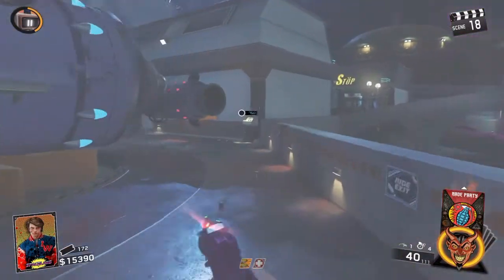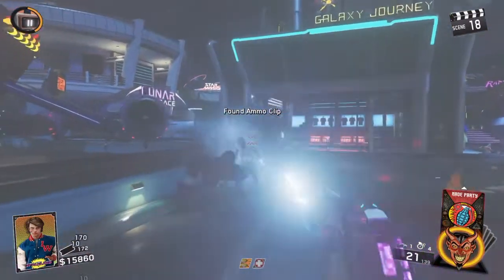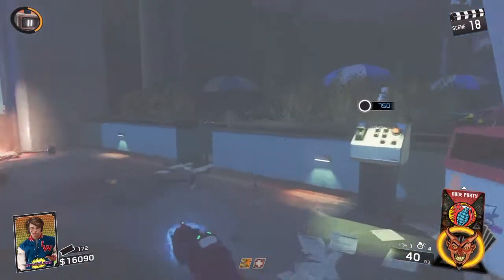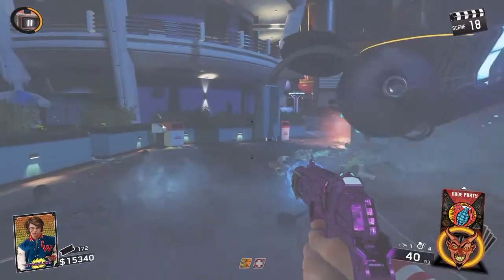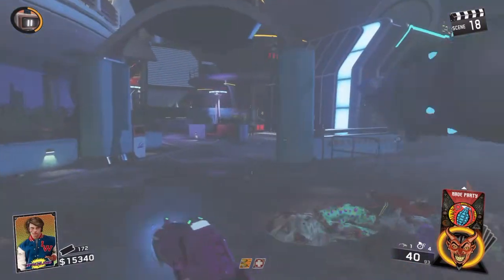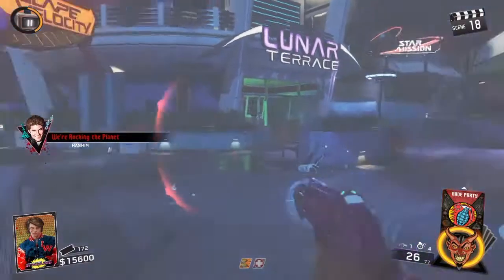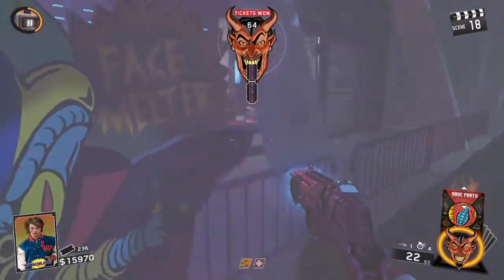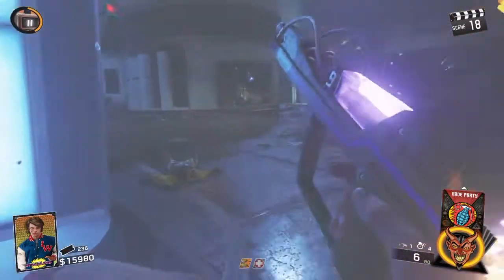Then you want to place the parts at the Journey to Spaceland spot, where the little alien is. You want to place the parts in there. Once you know there's not that many zombies, go back to that little alien and place the parts in there. Once you place all three, pick up the face melter and enjoy.